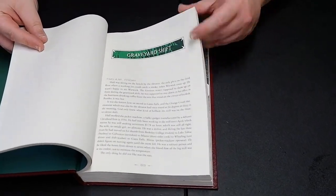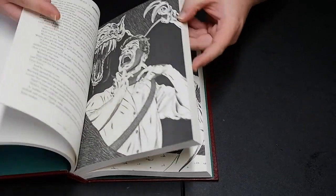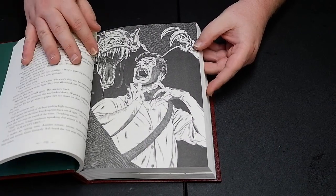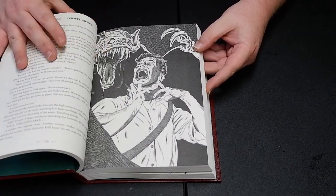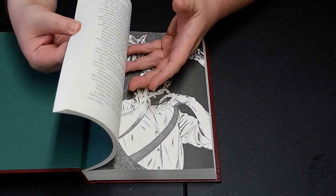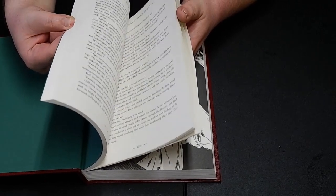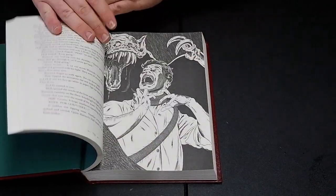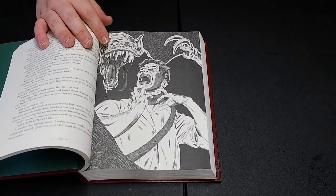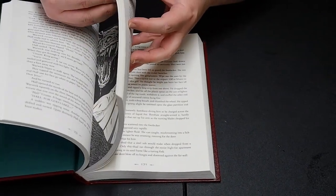All right, so next we have... ooh, yeah. What is that? Graveyard Shift? Probably not. Can't remember what this one is. It's a big vampire. What is this? Oh, this is Graveyard Shift. That's what I thought it was. Yeah. I got it right. Ha ha. Because it's a gigantic rat. Or monsters. Whatever they are.